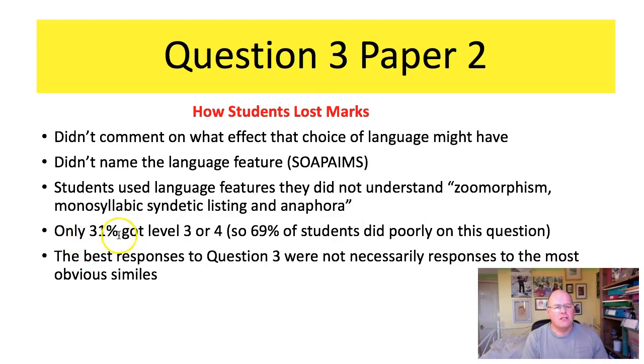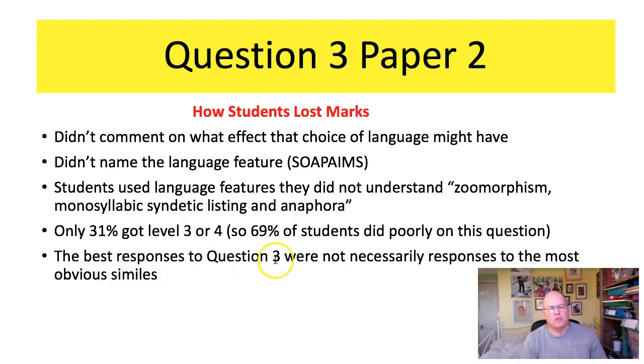Okay, only 31% got level 3 or 4. Now remember, the mark scheme is really bizarre, and so although you're graded 1 to 9, the levels in the exam paper just go 1 to 4. So only 31% got level 3 or 4. In other words, 69% of students got less than half. It means that there are so many marks to pick up on this question, and that students chuck it away because either they don't recognise the techniques or they don't refer the techniques to how this gives us the writer's viewpoint. So you really, really got to practice that.